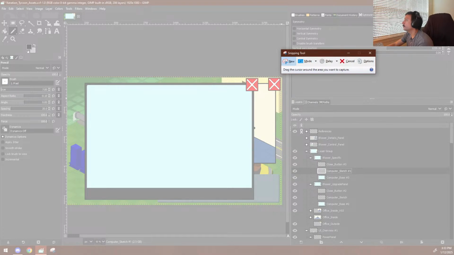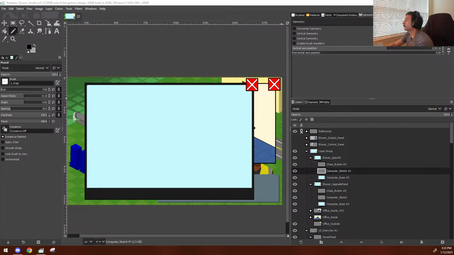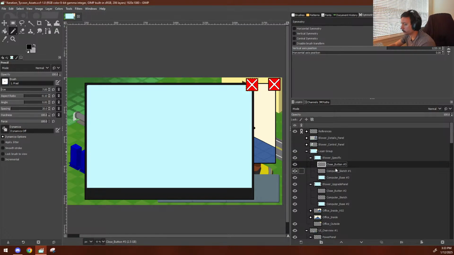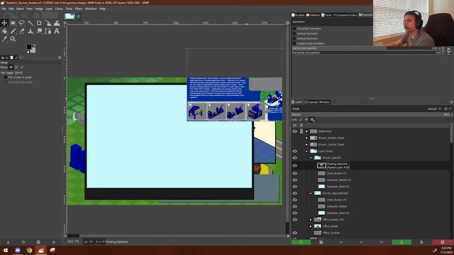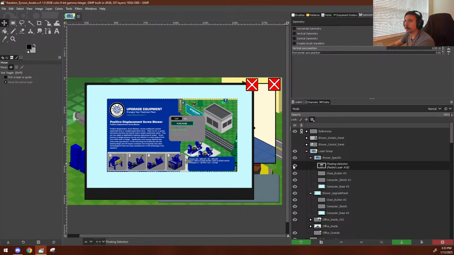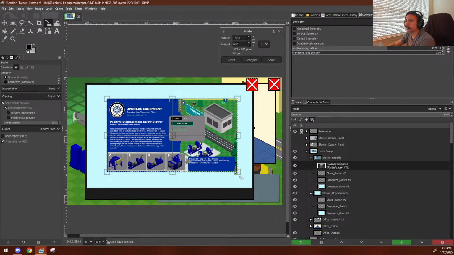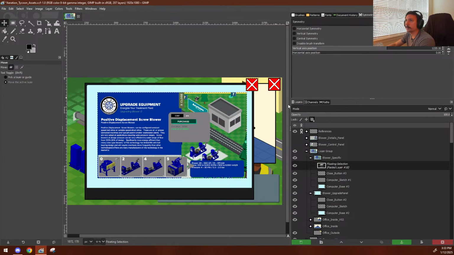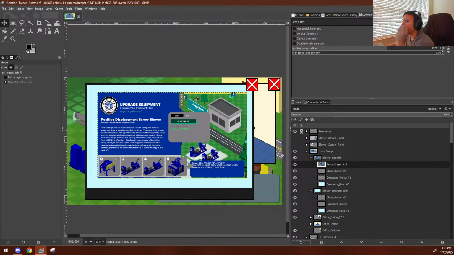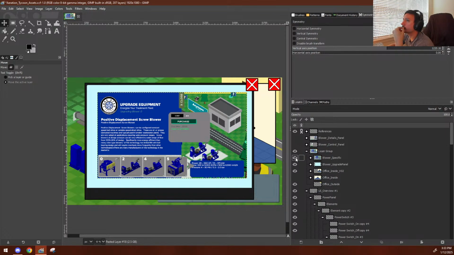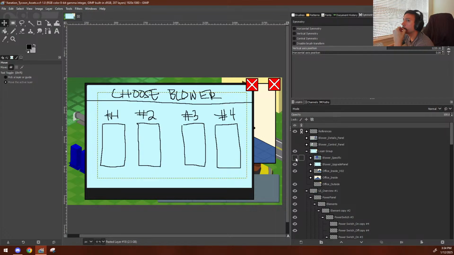I do not like this setup, but I will take this regardless. Copy. Paste it in here. And this will be the upgrade equipment spot. Merge it down. I just need something. I need to get into Unity as soon as possible with all of these panels. So blower specific panel. Once you've selected a blower, it goes here.